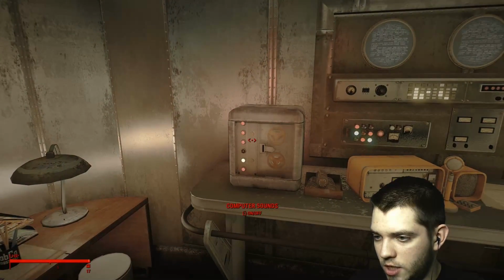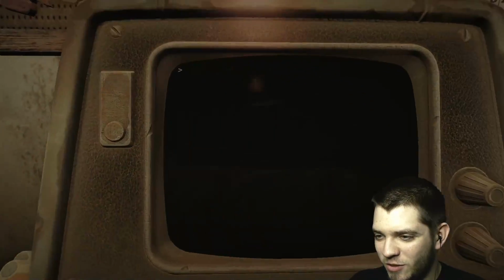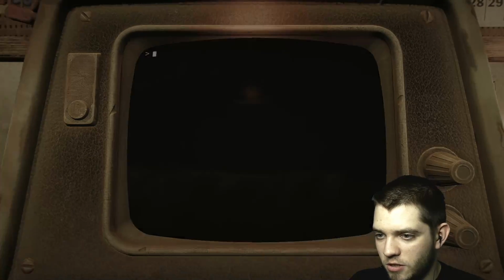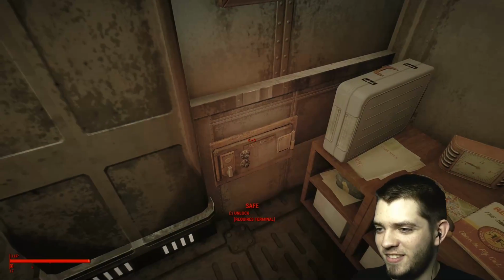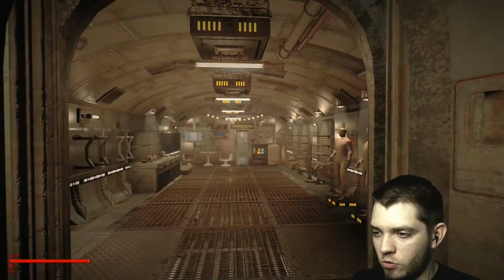Oh, computer sounds. Oh, that's nice. Wait, let's lock the safe. Engage lock, and if we engage the lock... Aha! This is the safe. Very cool. Very cool! The trophy room is right here.